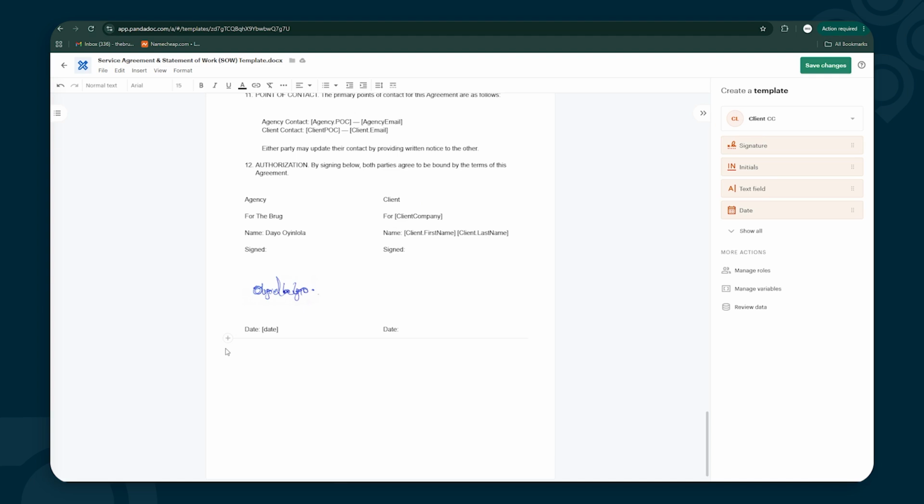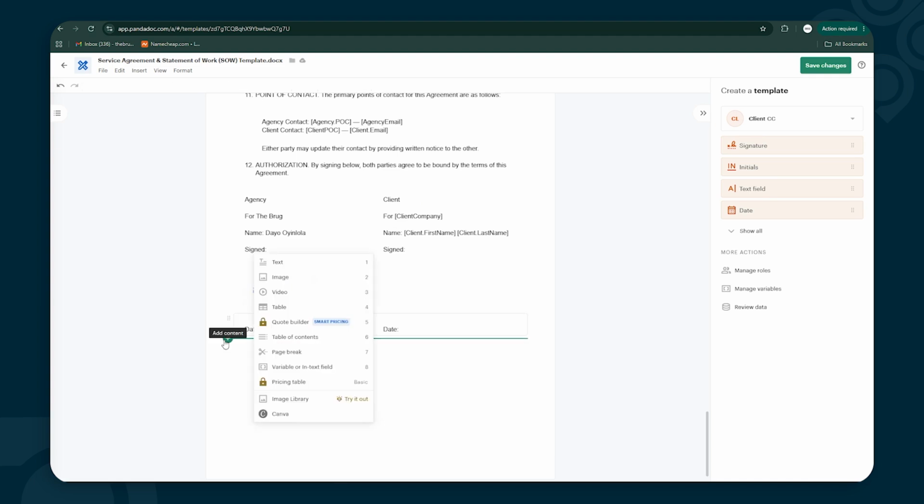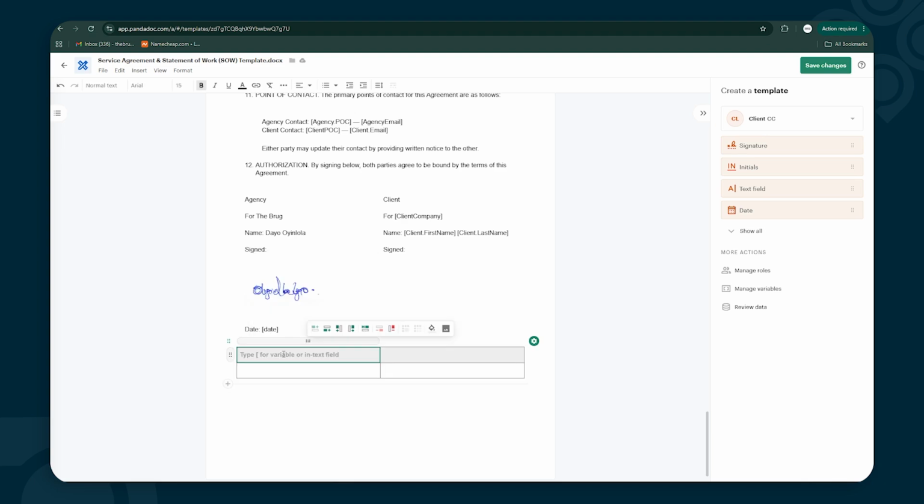So what I figured out worked for that is to use a table, simply using a 2-column table. And I'm going to show you how to do that. Just add a table and then type in your fields and we'll just remove the formatting. So for the first field, we have agency. I'm just going to type in and then I'll format it later.